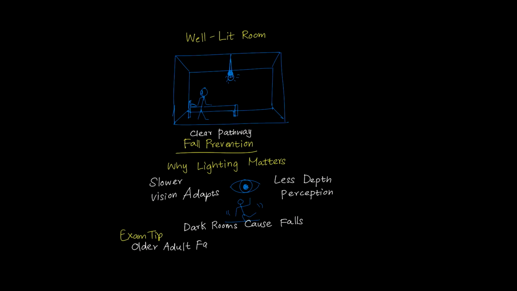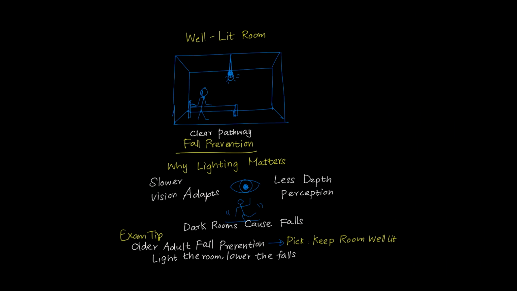Removing all grab bars from the bathroom strips away a key fall prevention aid. Grab bars give patients something to hold during toileting, which is a common fall scenario. Taking them away makes the bathroom less safe. Storing personal items far from reach forces the patient to stretch, bend, or climb, each of which raises fall risk. Keep needed items within easy reach. Light, grab bars, and items within reach are the three environmental fall prevention basics.